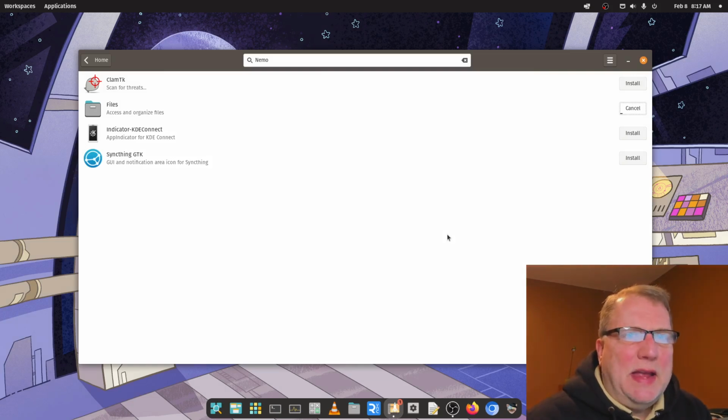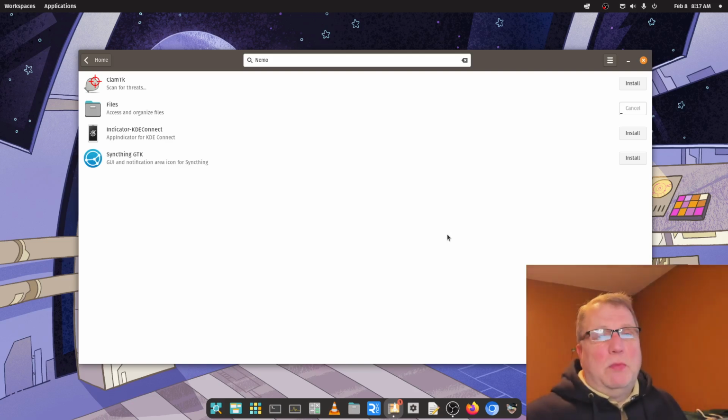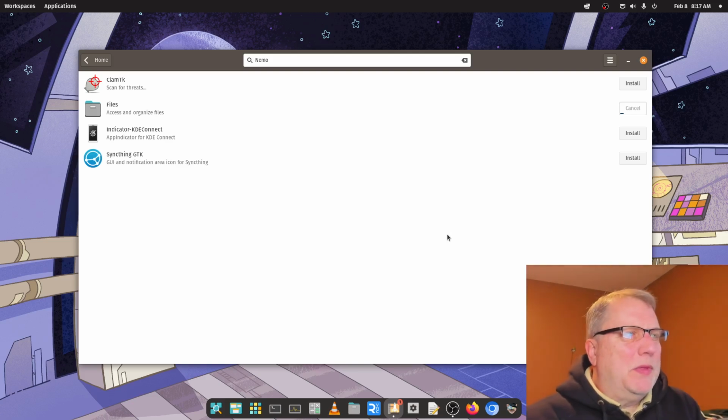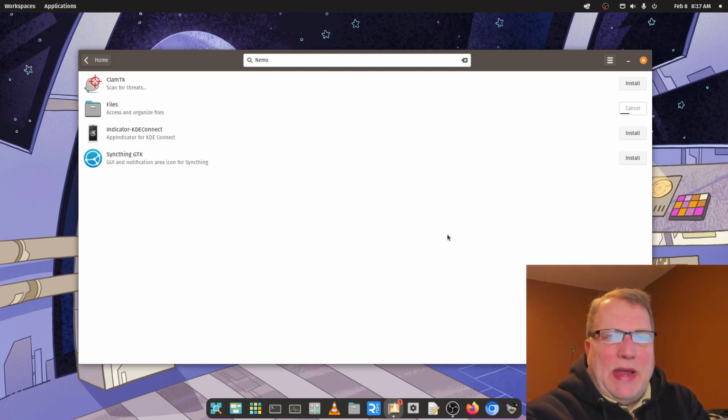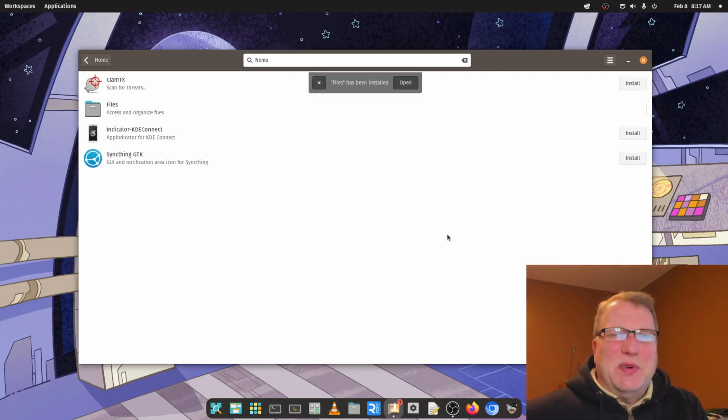So it's installing it, and let's just see how long it takes to install something pretty basic. I think it's just about done. Well, it's still moving. Anyway, the Pop Shop gives you all the icons like I like. I like these package managers that have icons, and don't expect me to know the names of everything. I think that is an expectation of about 10 years ago, where a Linux user would have to kind of know what the file name was or what it was he was looking for and do a text search. I don't like that.